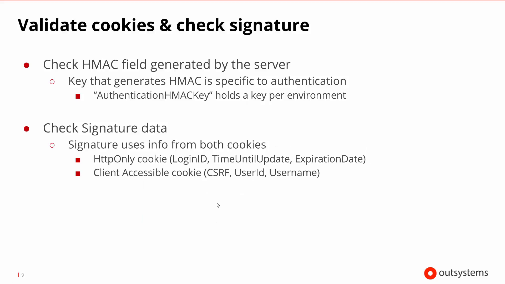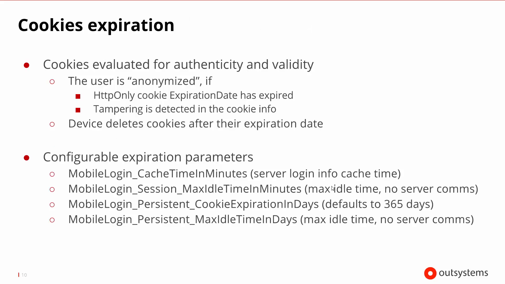When we check the signature, what's really happening is we check the HMAC field that was generated by the server, and that makes sure we know who you are. The key and what gets generated is on a per-environment basis, so it would be different if you had to connect to different servers. It also checks all of that signature data — looking at information like the login ID, time until update, the expiration date, the user ID, the username, and the cross-site request forgery token. Checking all of this makes sure that our mobile applications are secure and that you are really the person who should be interacting with the server.